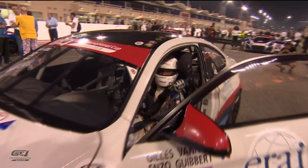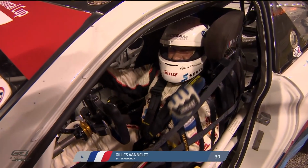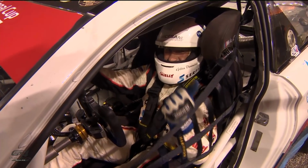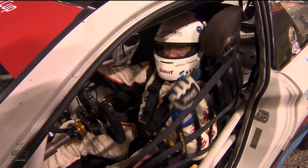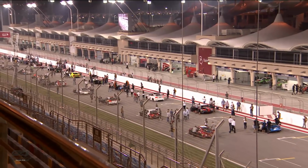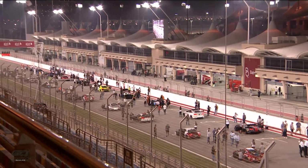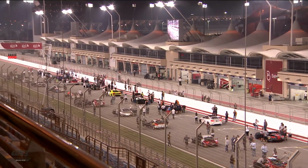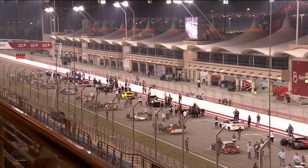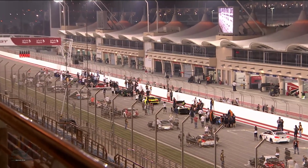I agree with that. As you look at the BMW there, that's going to be started by Gilles Vannelet, the 59-year-old French driver who has had a huge experience over the years. Now, also to make the point about GT4, there are 3 classes going on within this. You've got the Pro-Am, you've got the Am, and the Silver Cup. The Am is, as it says on the tin, 2 amateur drivers. Every car has 2 drivers. Pro-Am, you've got 1 gun for hire and 1 gentleman racer, although Gilles Vannelet, as the Am, is a very experienced and very accomplished one.